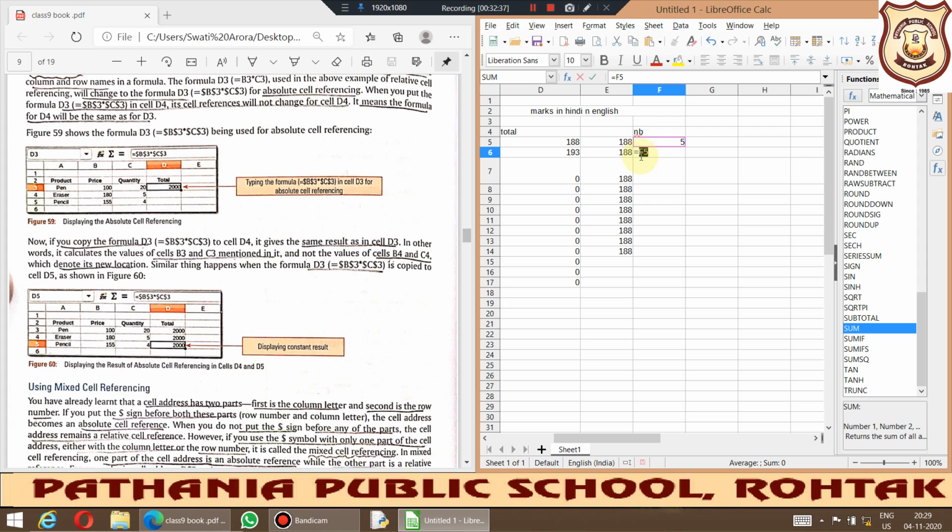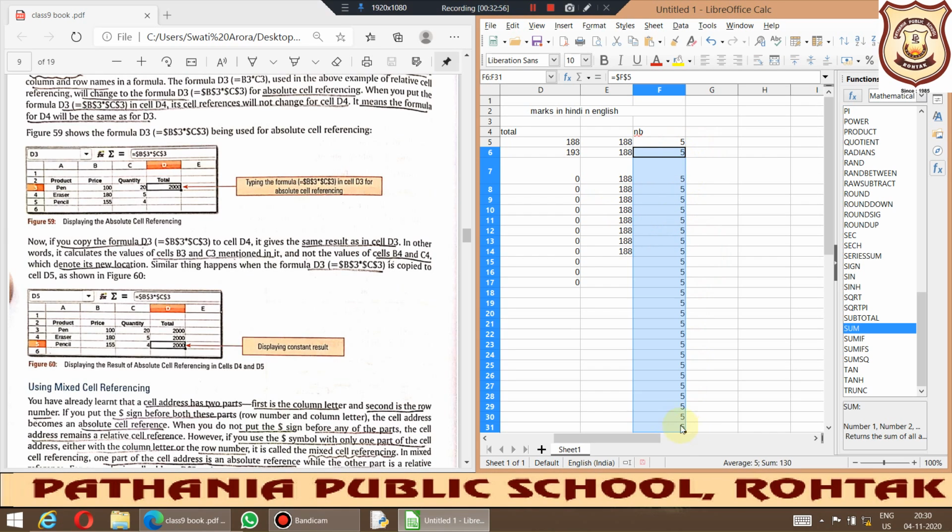So I am pressing F4 along with the function key. The dollar sign will be added and it will make it absolute. Now I'm pressing enter. Now you see when I drop it down, it will copy 5 every time. In this way I can give 5 marks to all. You will drag and drop up to your requirement and it will always give 5.